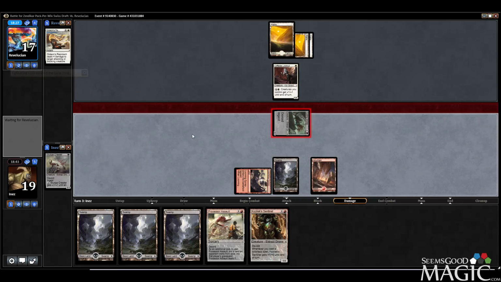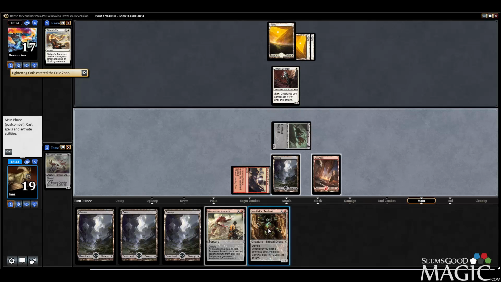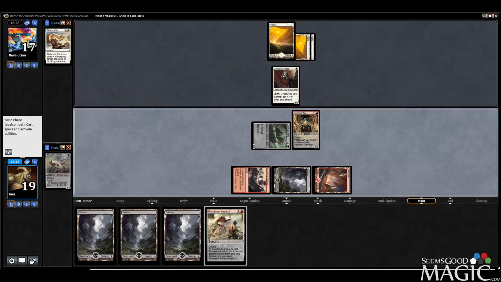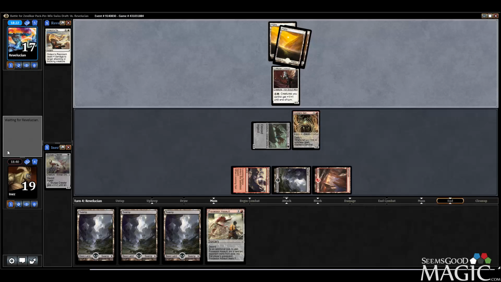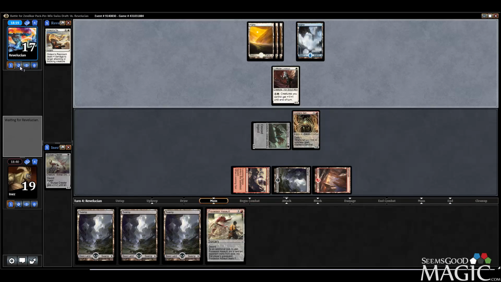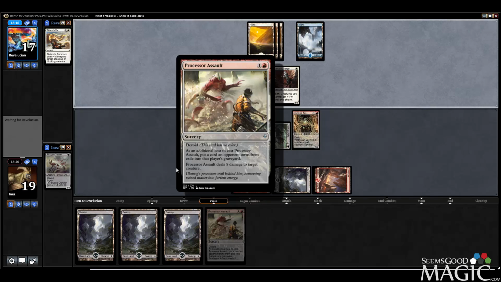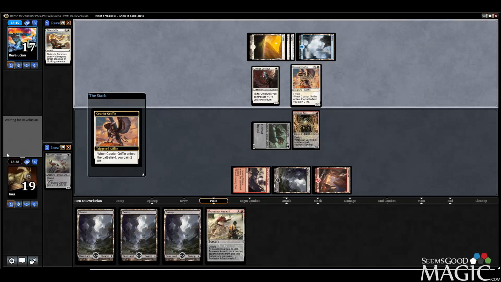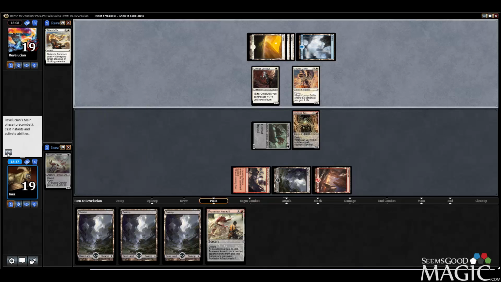Tightening Coils. So we've got Mindbreaker we can draw into. That's good now. Still got the ingest going. We've got his first flyer on lockdown. All right, so we process our Salt Griffin, get in for 4.